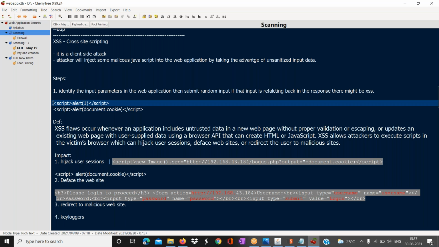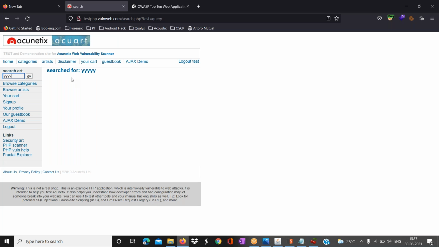Script alert 1, copy, then after YYY, I'll add this script alert 1.